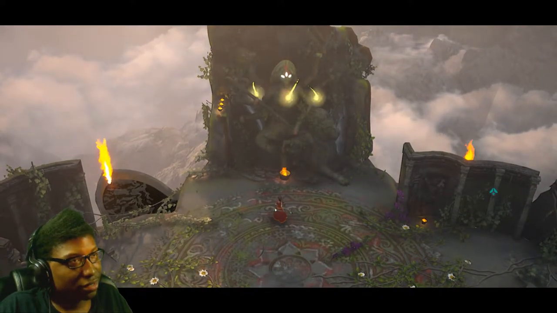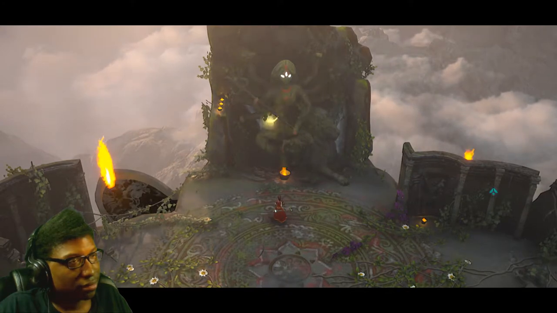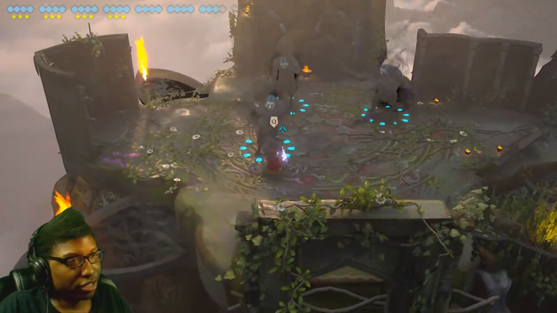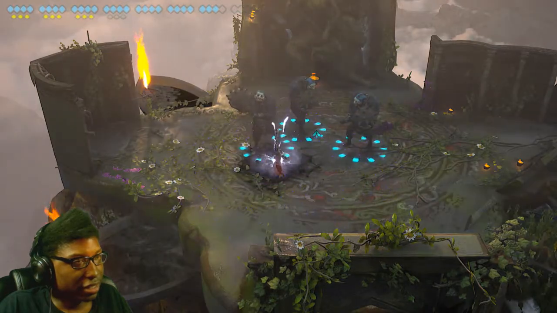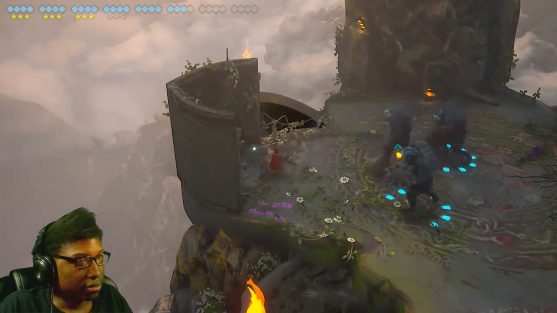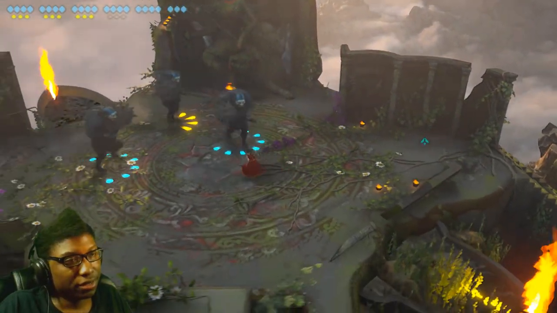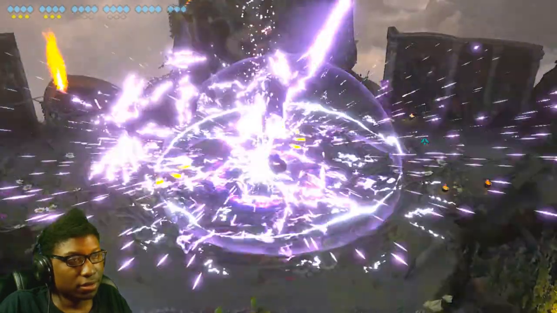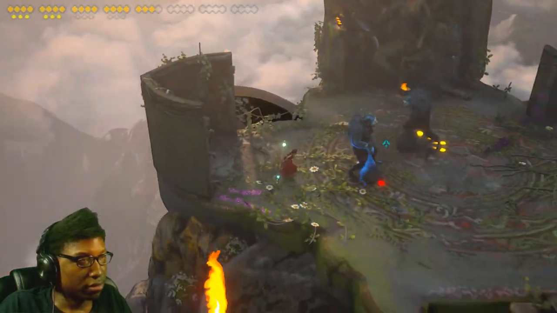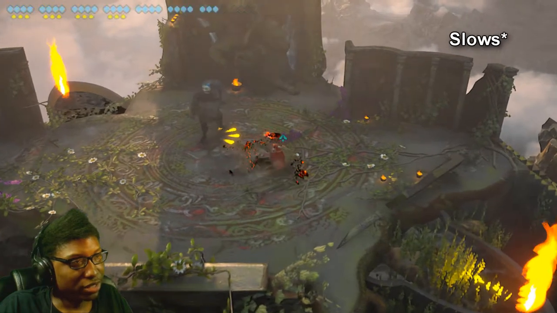Oh, is that our silk? What did we get? Oh, it healed us a little bit. And Q is our ultimate. Okay, so I get it. Our yellow is our power. Alright, let's get a little bit of HP back. And when we do our finisher, it freezes time, so that's good to know.